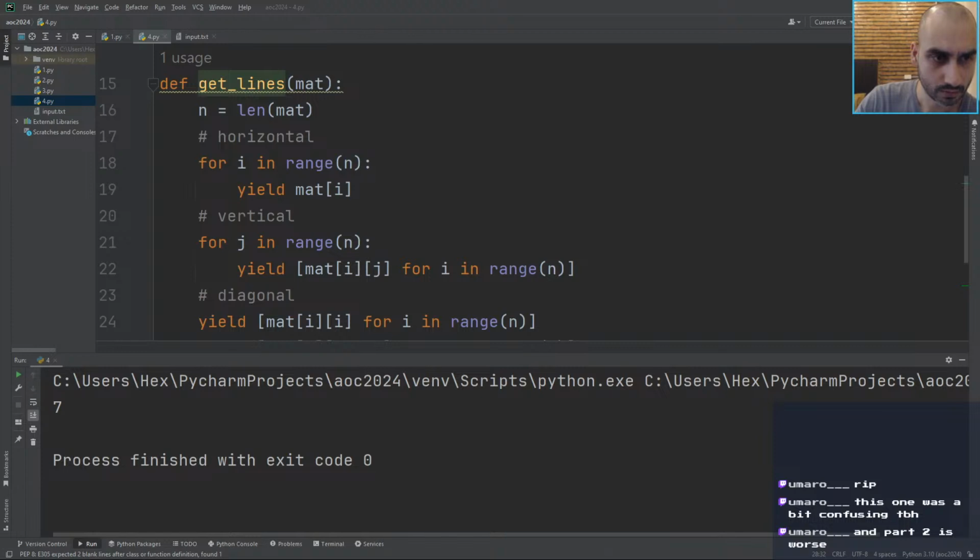Oh! All diagonals. Yeah. That was me assuming they're talking about the diagonal. No, all possible diagonals. Okay.